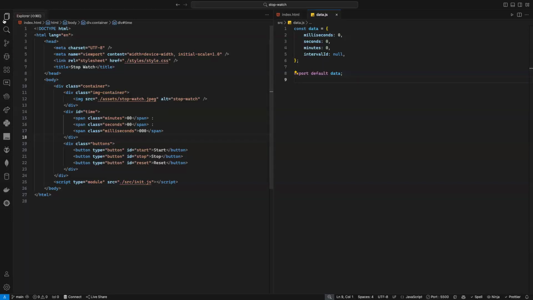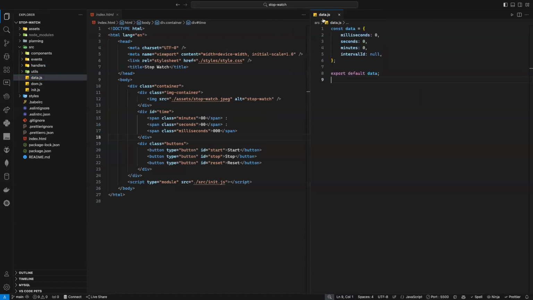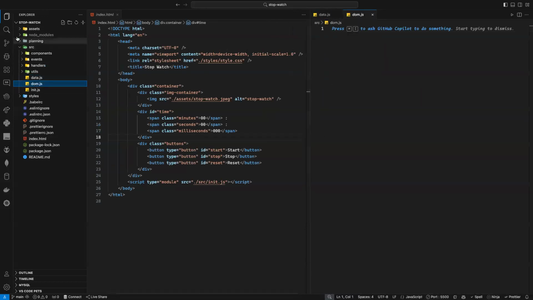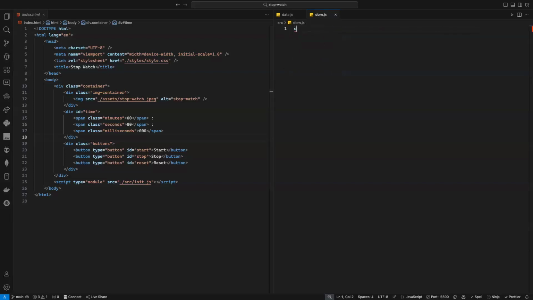Now let's go to DOM. And in DOM, actually, it will not be that difficult. So it should be simple here. Let's just say const DOM, it's equal to an object, as you know. And here I need to export it directly, export DOM. What do you think my DOM will be? So what do I need in the DOM? Of course, I will need the time here all the time. I will need the buttons, all three buttons here, and I will need the time. Now, if I have the time, then I can access the minute, I can access the second, and I can access the millisecond, right?